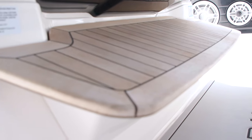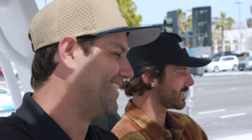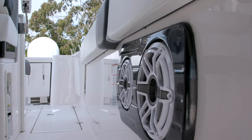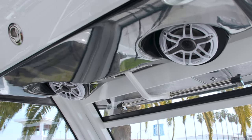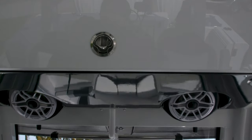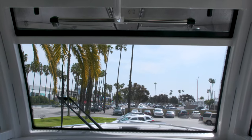Another thing just looking around is this JL Audio sound system throughout the boat. These subwoofers to my left look a little intimidating but awesome at the same time. It's actually two 10-inch subs and a ton of separate JL Audio speakers up in the cockpit. When it comes to getting out to the fish or hanging with the family and just having a day on the water, this thing doesn't disappoint when it comes to sound technology.